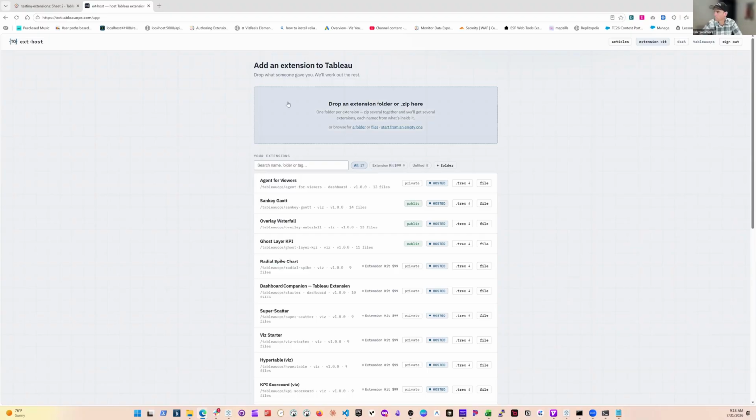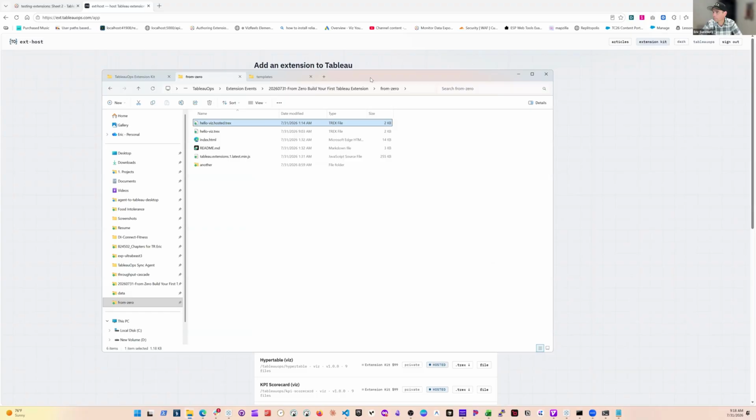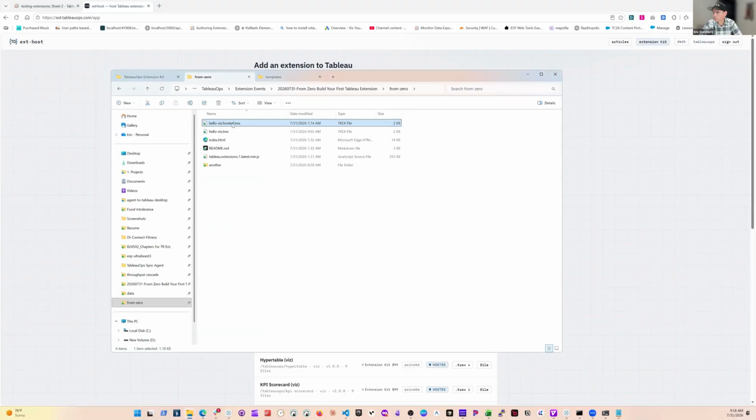It doesn't have to be wide open public. But basically, I'm going to drop this folder that includes the hosted, it has all of these elements.